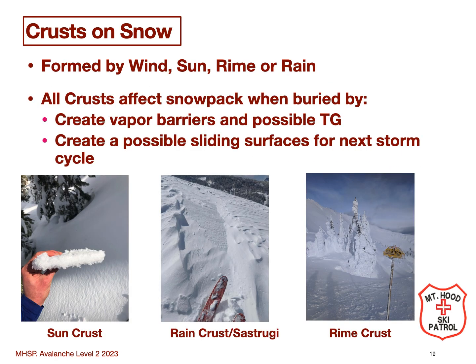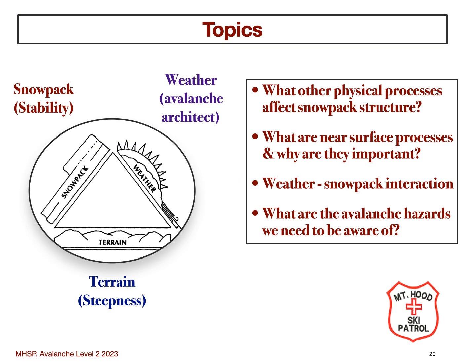This slide shows examples of crusts on snow created by wet layer recrystallization. All of these crusts create vapor barriers resulting in high temperature gradients and potential buried weak layers. So that brings us to the end of part 3 of our snowpack discussion. We have discussed the effect of gravity and the key role radiation balance can have in near surface effects. In our final module in snow science, we will discuss trigger mechanisms and how the crystal types and snow structures we have been discussing can result in avalanche initiation.